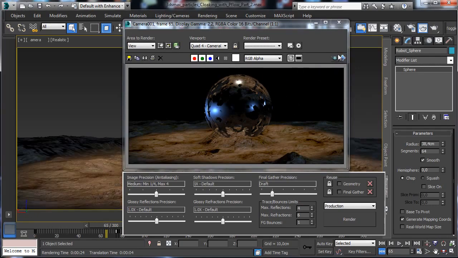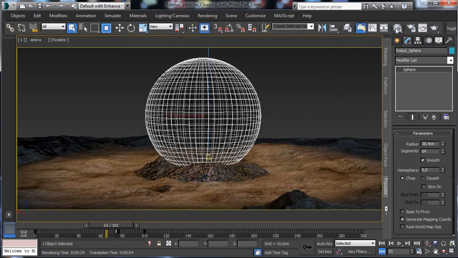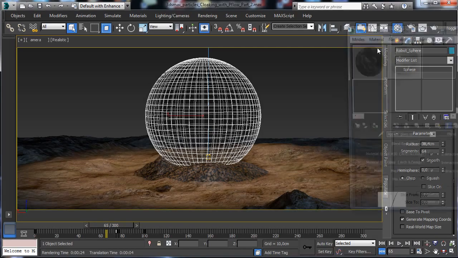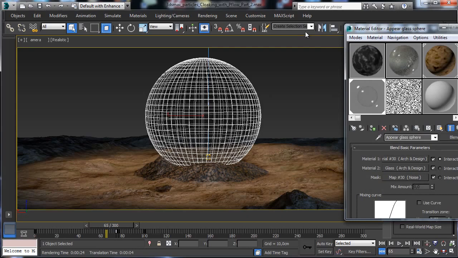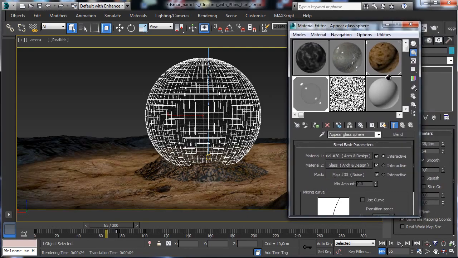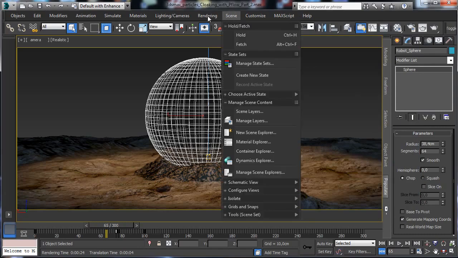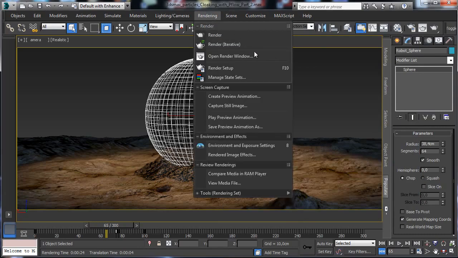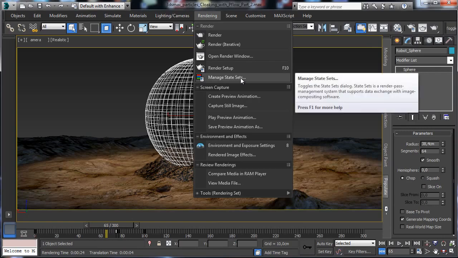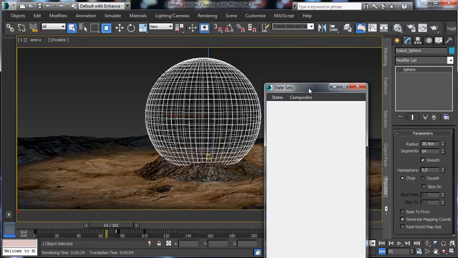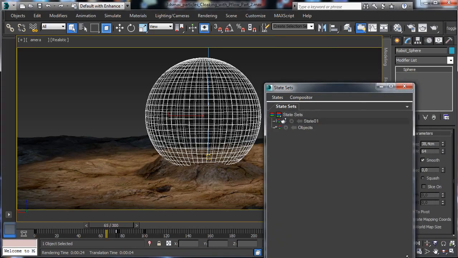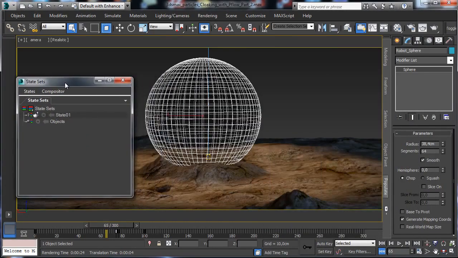So we can render these layers. But another thing I like to render is a pass, and that's a pass just with a mask that is revealing the actual render there. To do something like that, we can first of all go inside the rendering, and we can use, for example, the state sets, and we can have a little window there.